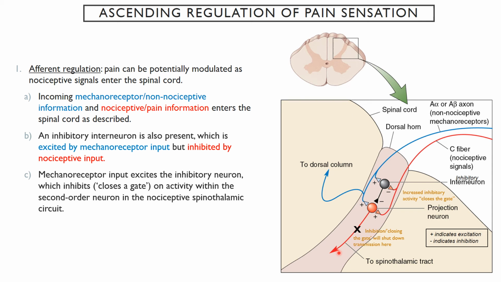So you may have experienced this yourself. You might have had an injury, fell down, hurt your leg, and you might have had an impulse to rub that area where it was hurting. That impulse, in fact, is one way of having this ascending regulation of pain sensation. When you are rubbing there, you are activating those mechanoreceptors at that spot, and you are then activating this inhibitory gate. And so this inhibitory neuron would be activated, and it would reduce the amount of pain getting up to the brain. That's one way.